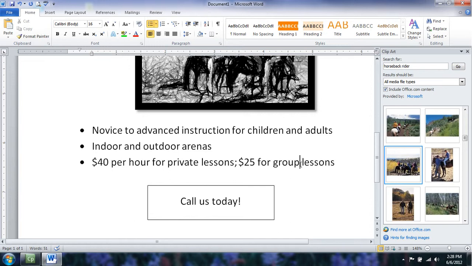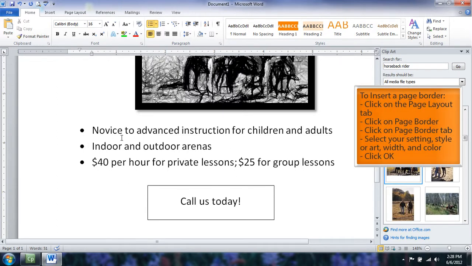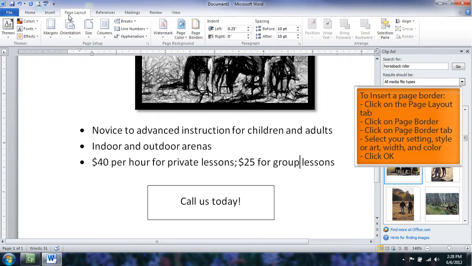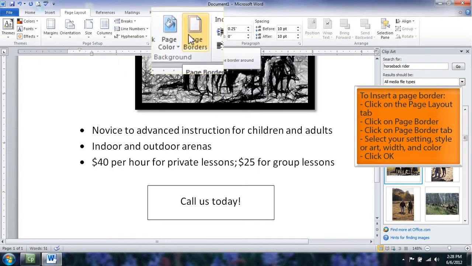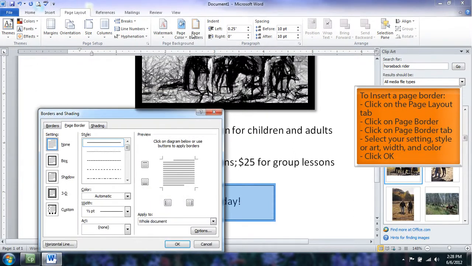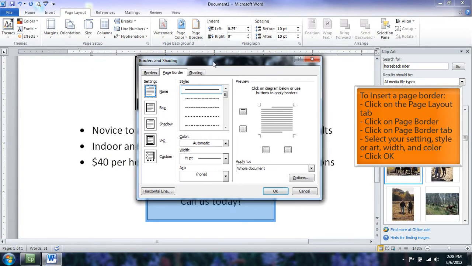The last thing I'm going to do is insert a border for my page. So to do that, I just make sure I'm clicked anywhere inside of my document, so my cursor's blinking wherever. And I then go up to my page layout option in my menu bar and go over to page borders in the middle. Single left click on that, and it brings up my page border menu bar.